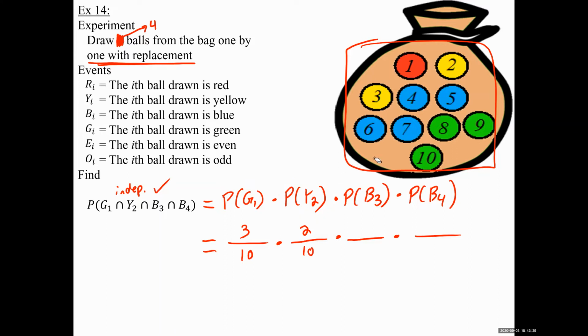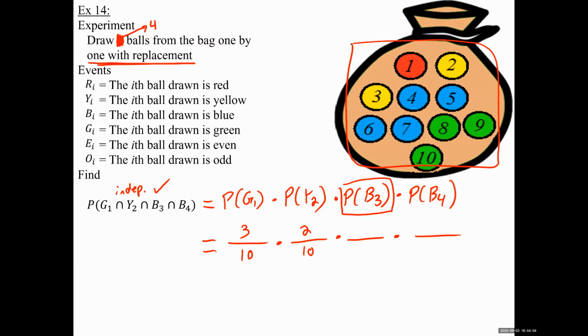All right, let's go to the third one. This is talking about the third draw. So I need you to pretend we've already drawn 2 balls out of the bag, and you're about to draw the third one. When you're about to draw the third one, what does the bag you're drawing out of look like? It looks the same again. Why? Because you drew the first one, you put it back. You mix them up. You drew the second one, you put it back. And now you're about to draw the third one. Every single time since you put it back, the new bag looks the same as the old ones. What's probably getting a blue on the third one?